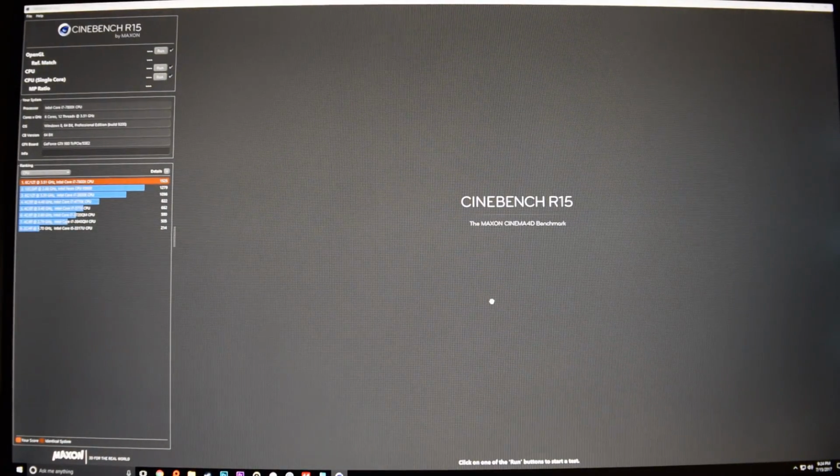Now that I'm back in Windows, I opened up Intel Extreme Tuning Utility, AIDA64, and Cinebench R15. If you're following along and you didn't make it back into Windows, don't worry. Usually that just means it's a failed overclock. One of the symptoms of a failed overclock is not being able to boot into Windows. You might get in a boot loop, or you might get a blue screen. There are a lot of different things that could happen. Don't worry, hit reset, mash your delete key, get back into your BIOS and start changing things again.